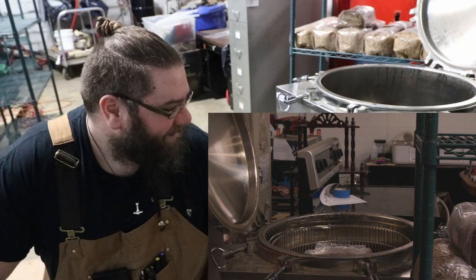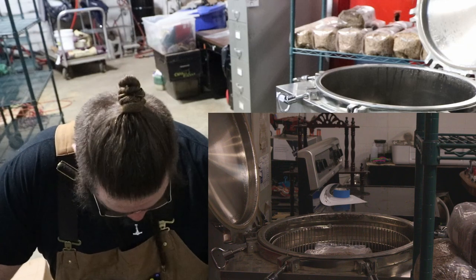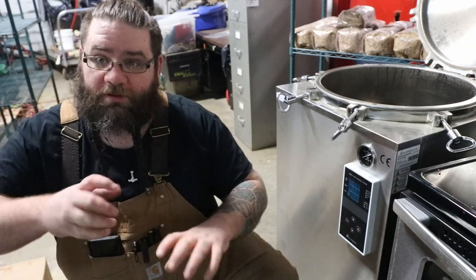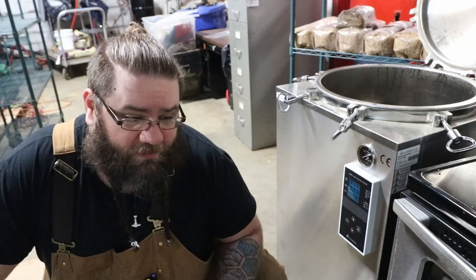That said, it's very easy for that, when it bleeds off that pressure, for your agar to boil out. So I have been able to do agar in those media bottles that actually close up really well. But as far as doing an Erlenmeyer flask, I have not had a single successful run. So not the best thing if you're trying to do agar.